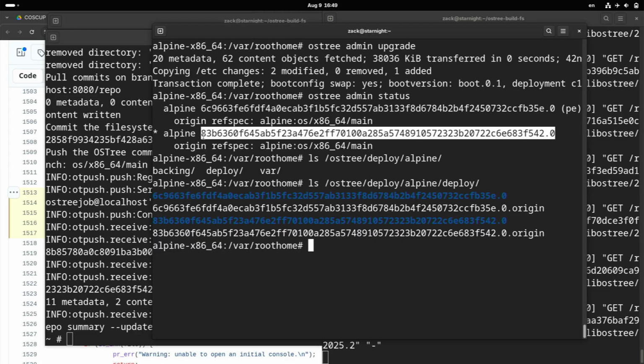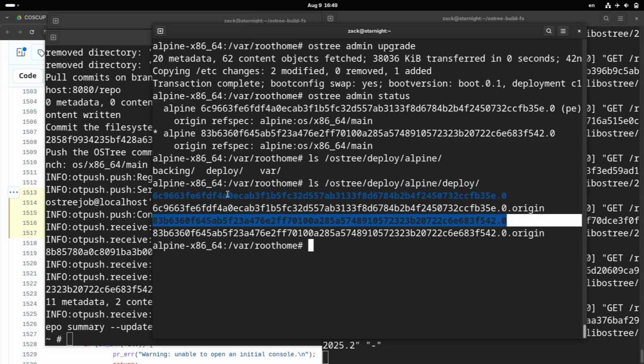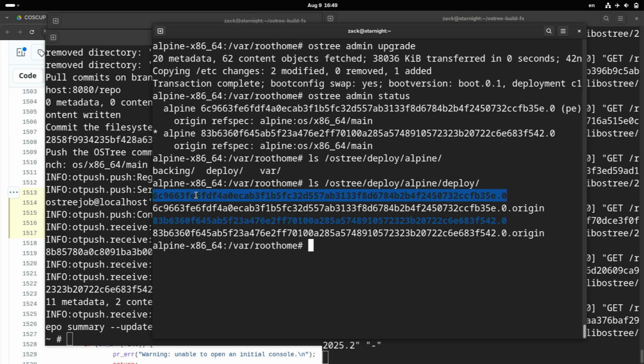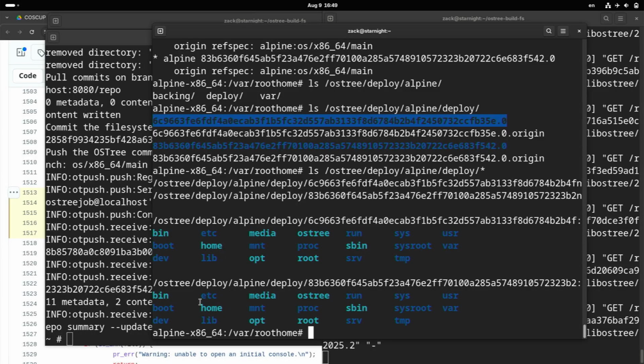And right now the 8.3 blah blah blah is this one, and the 6.3 here is we are going to use for the next boot. Now they all have the real file system we are going to use. And right now, we have a new bootloader.